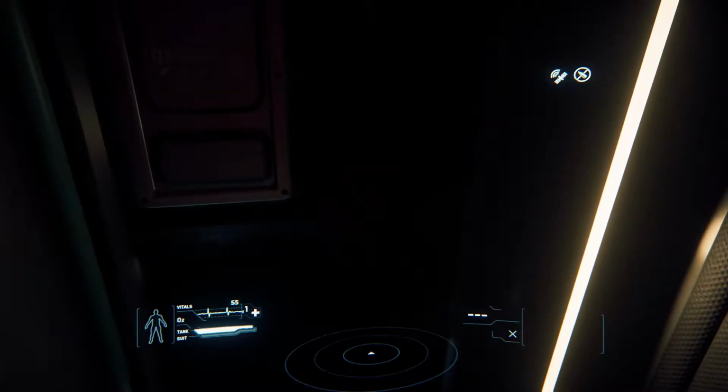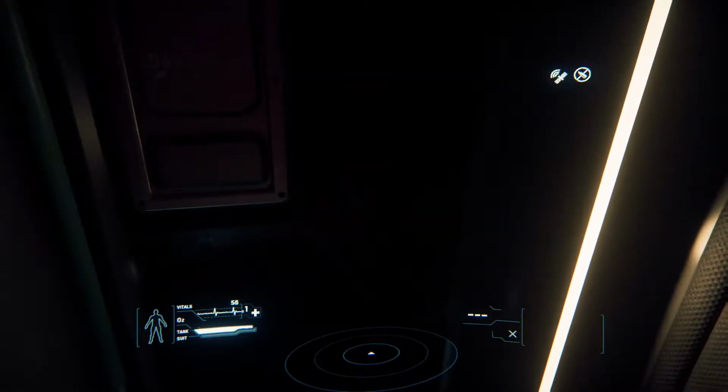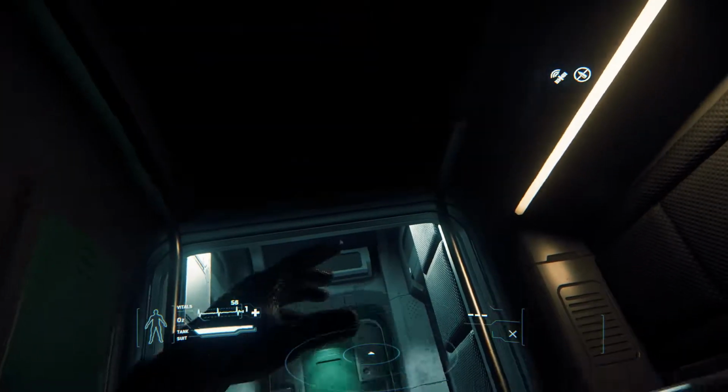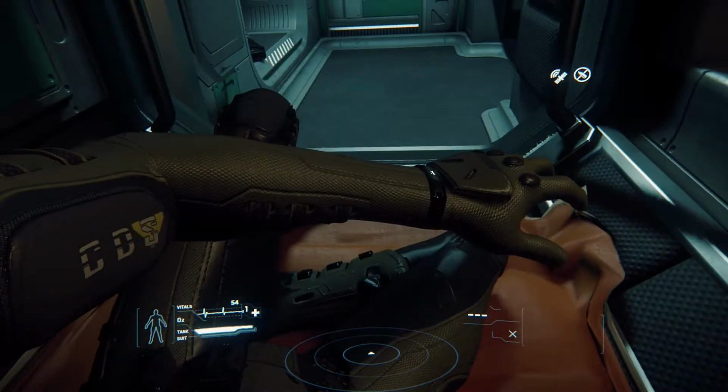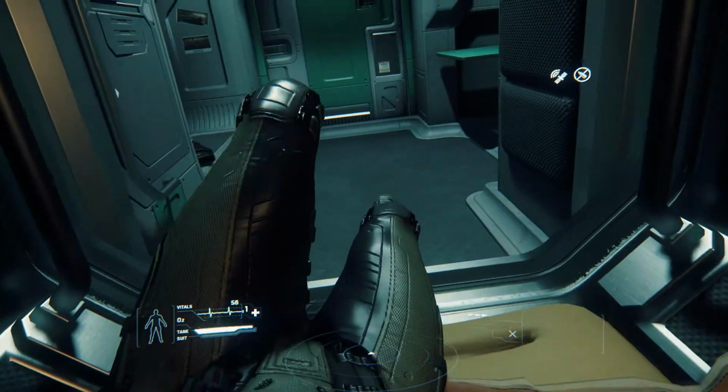So we've loaded in, I'm in bed. You start here for some time on Port Olisar, so I'm just going to have a quick wander around and we'll go down and get one of my ships. As you can see, it's still a little stuttery.